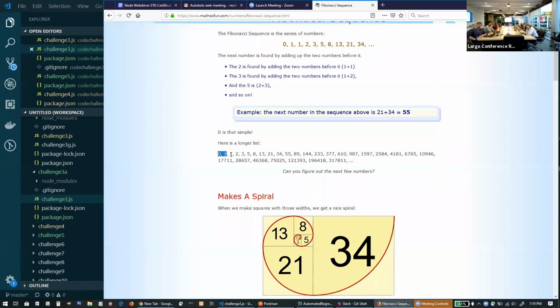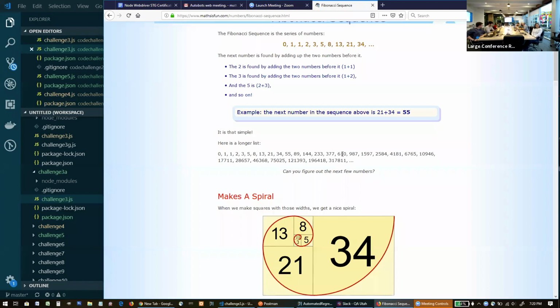So the first challenge is for you to figure out the math problem, to come up with a formula that returns this list. If I say, what is the 5th order of the Fibonacci sequence? 1, 2, 3, 4, 5. It should return me 0, 1, 1, 2, 3 in my list. If I want to go to the 10th, it's going to go 5, 8, 13, 21, 34, 55, 89, 144, 233, 377. I think it goes to 610.